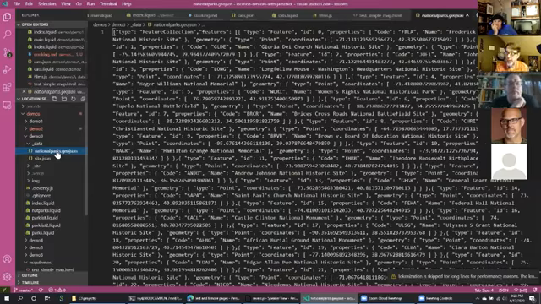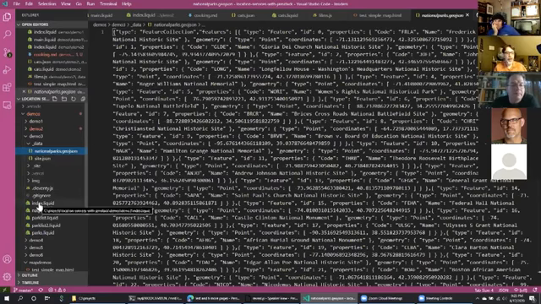GeoJSON is basically a flavor of JSON. It's still JSON, but it's JSON data that has specific geographical information. And it could be points, it could be regions, but basically it's used a lot in mapping applications to take ad hoc data and say where it's located. In my case, it's data from the National Park System. So I have a name of a park and I have a park code. I put that in my 11ty data, and I wanted to use that in the map.